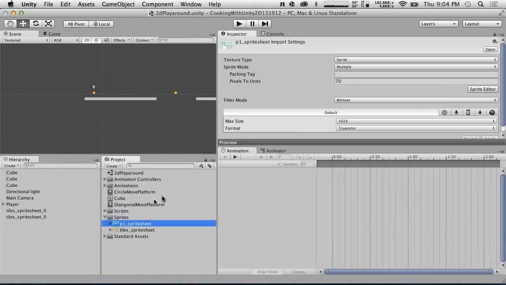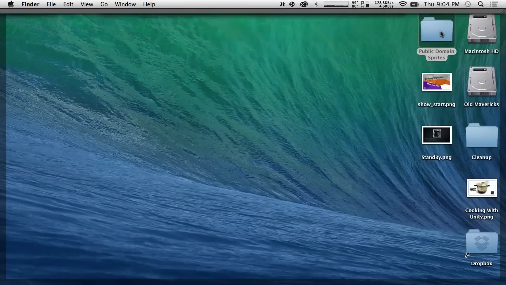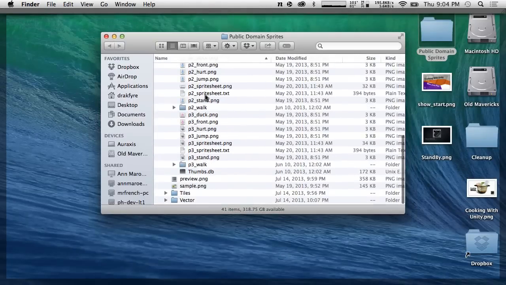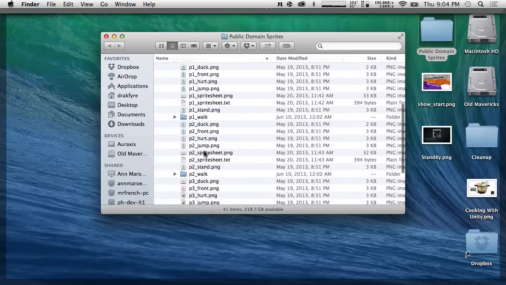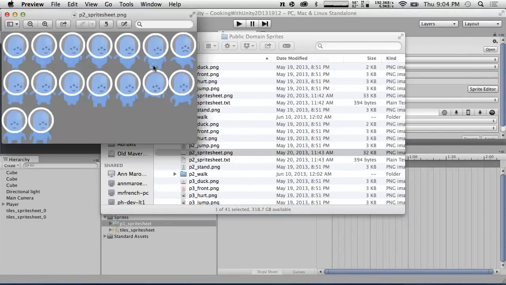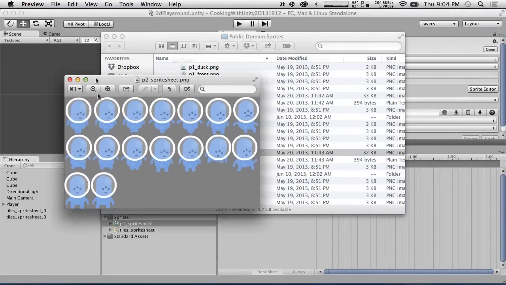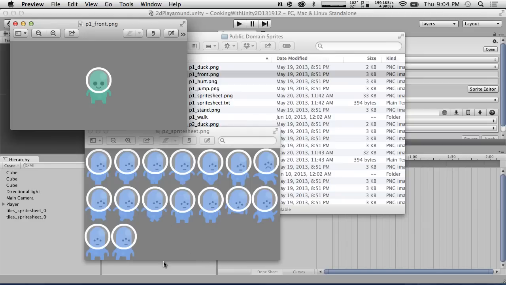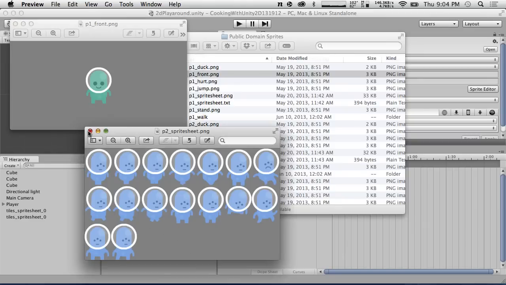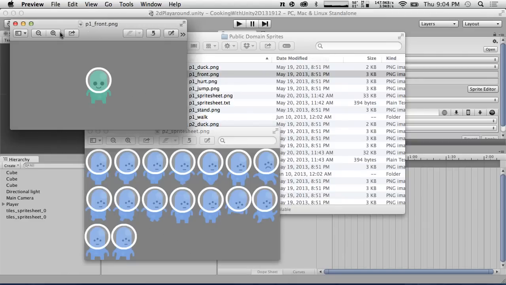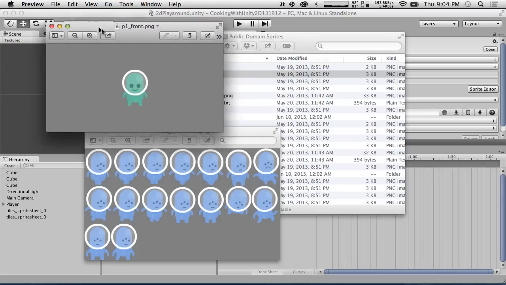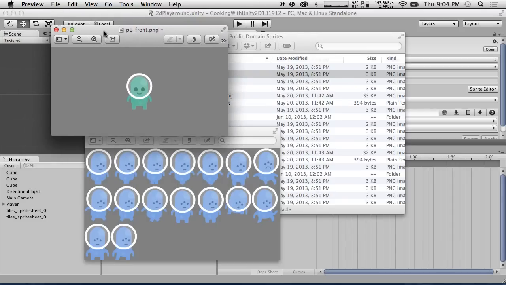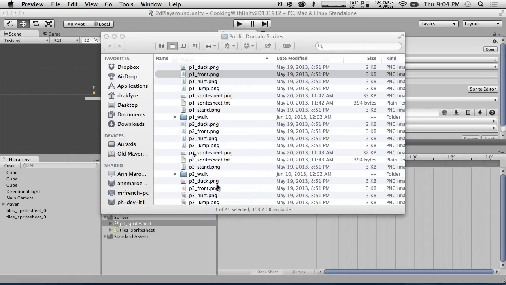Basically, we have a sprite sheet example right now from this free pack that I got off of Open Game Art. We have these sprite sheets that are already generated, and we also have the individual pieces as well, so I can show you. We're going to use these as a little test case for TexturePacker, because a lot of times you'll have art in an individually set up case like this, and then you'll want to bring it into a sprite sheet so that you don't have a whole bunch of separate textured things. And TexturePacker makes that super easy.